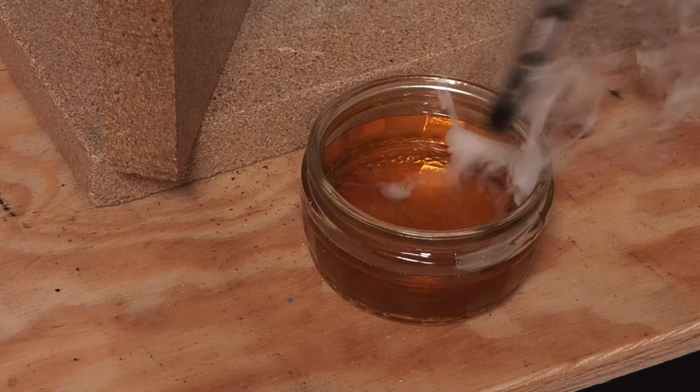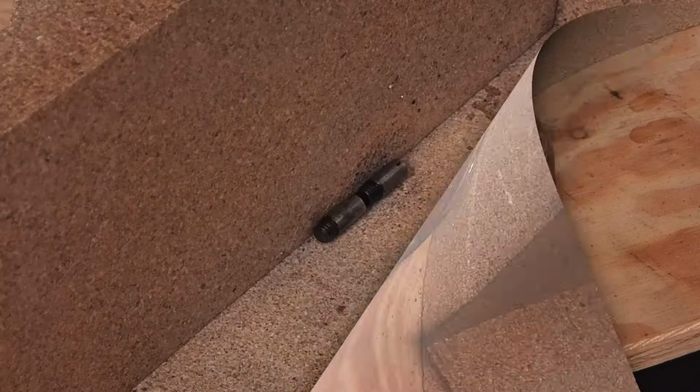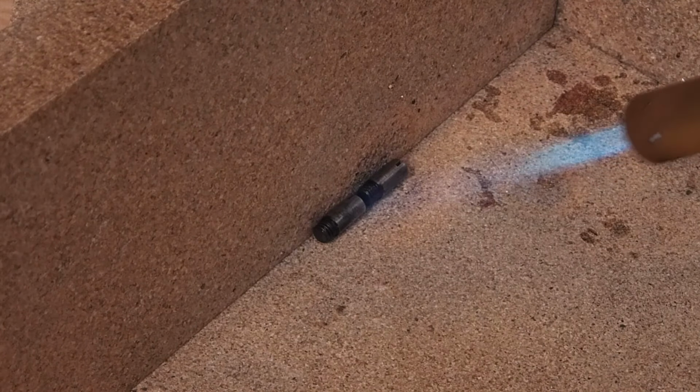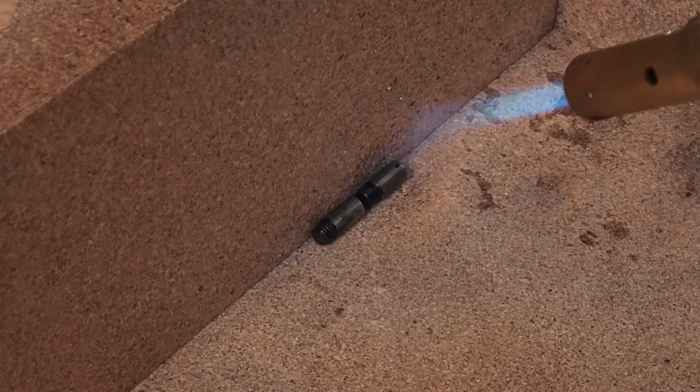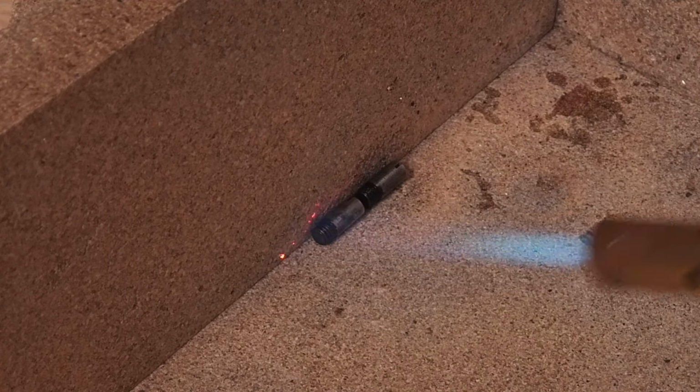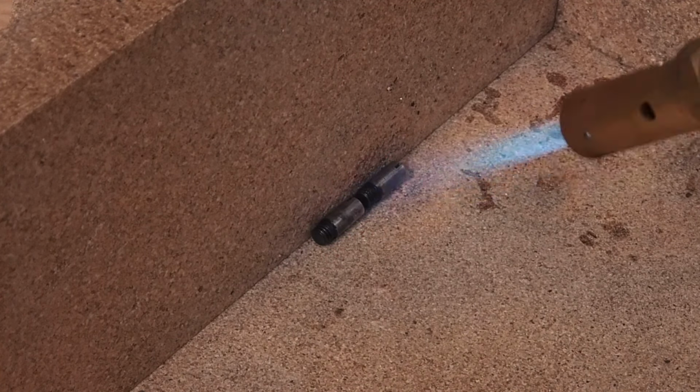This is new lawnmower oil, which is just something I happen to have lying around. When they've been hardened, then they need tempering. I've sanded these down to bring back the shiny metal colour. Now I'll heat them with a propane torch until they go to a nice straw.